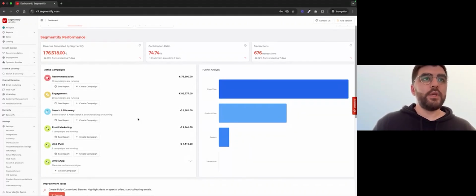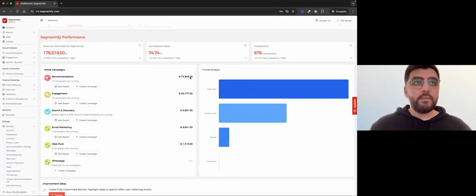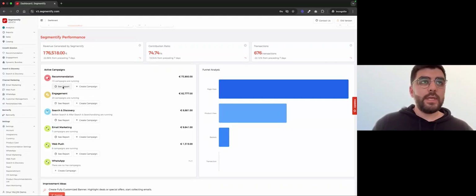In the active campaigns report, you can only see the revenue, but if you want to deep dive into any product's detail reports, you can always click on the see report button here to see the detailed report of that product.